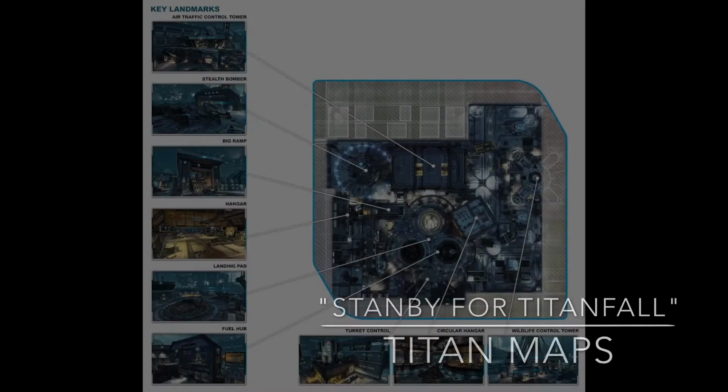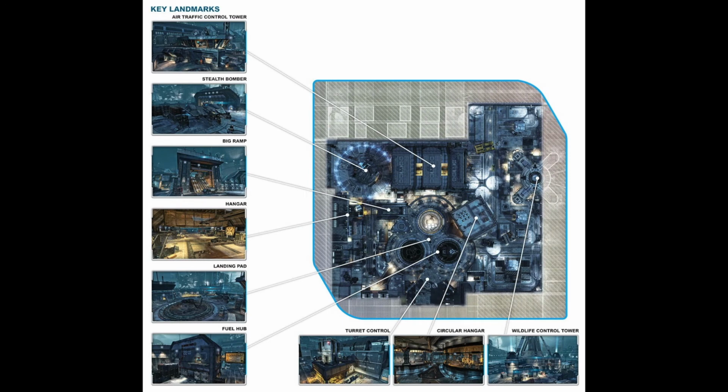So we had our pilot-dominated maps. We're going to move on to Titan-dominated maps now. Got two words for you. Open area. Titans are large machines. They are powerful, dominating machines, and they can move quickly for their size, but close quarters poses a huge problem.